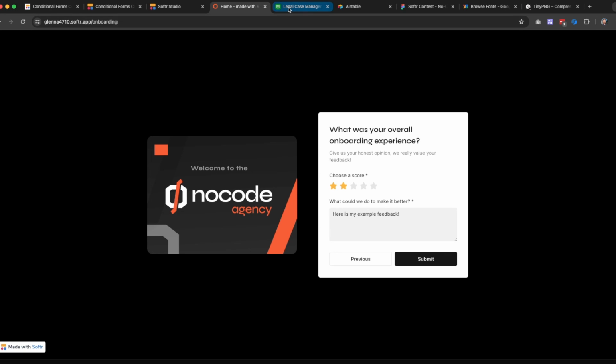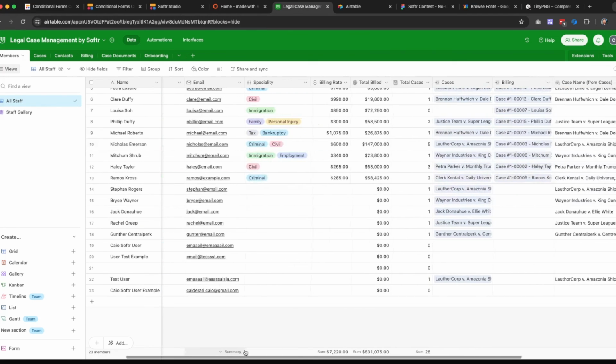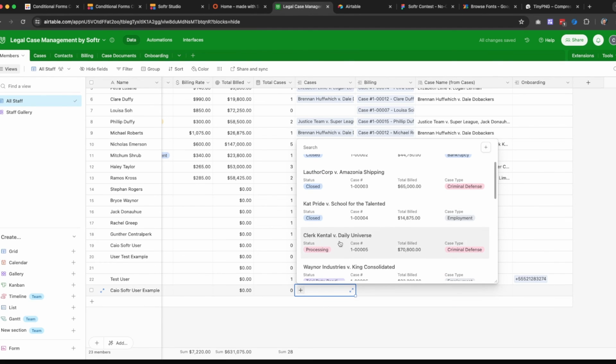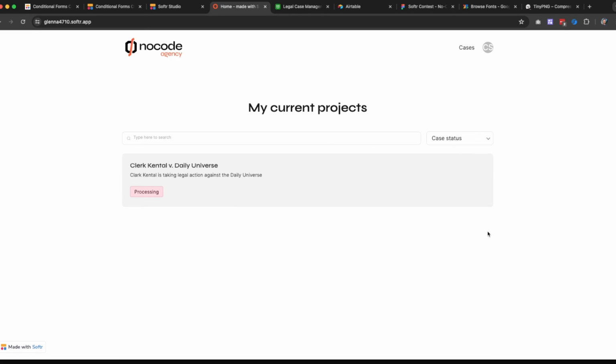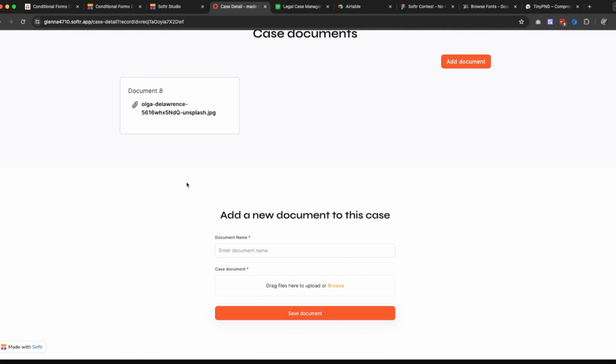So here is my example feedback, and then I'm going to submit. But before I submit, I'm going to pretend I'm the account manager and I saw that this new client is onboarded, and then I'm going to assign his project under his account. So I'm going to choose any example here. That could also be done through a dashboard inside Softr. And then I'm going to submit, and it's going to go to my current projects, and here is my project. As a client, I'm looking at my project here with this agency. Then here I can see more information, etc., etc.